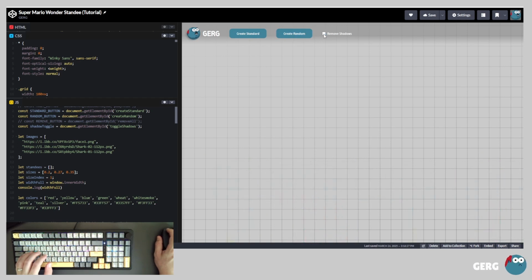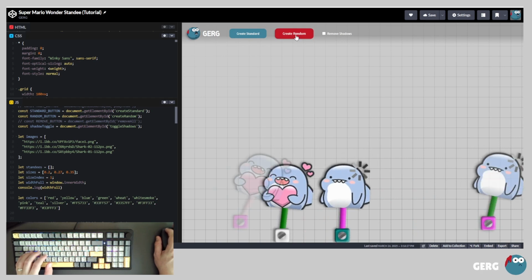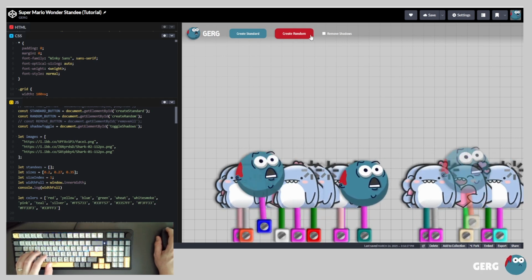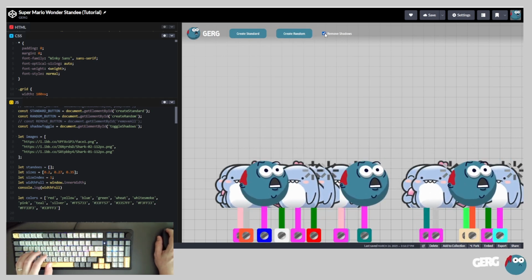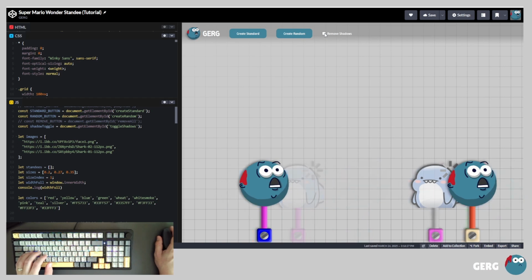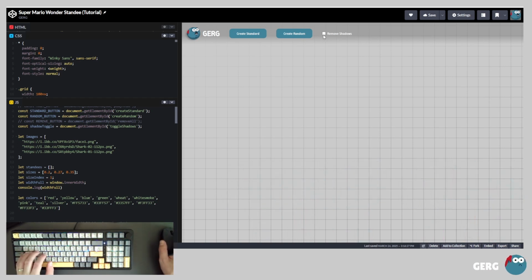Yeah, it's basically all over the place. It's fake lighting for the most part. And yeah, you can see how this looks terrible. I think it looks really good. So it takes it from flat to 3D.